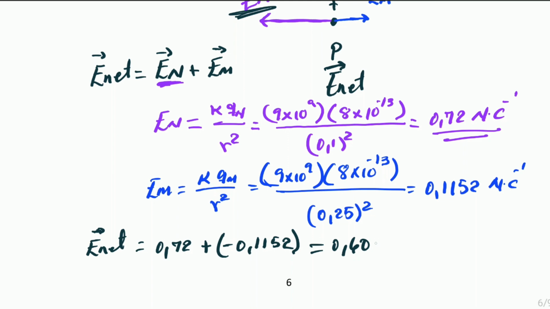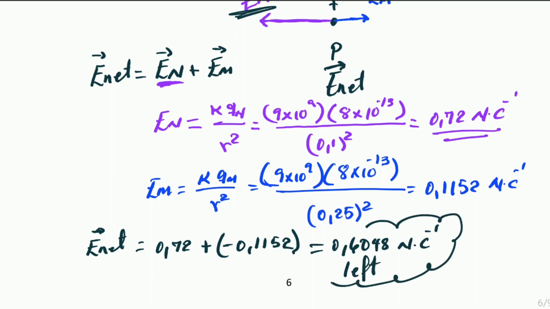Rounded off to 2 decimal places, okay, but it's going to 48, so it's up to you. You can round off to 2 decimal places, Newton per coulomb. And then, guys, this is the answer, but direction, because it's a vector, so I'm going to write left just to finish this question there.